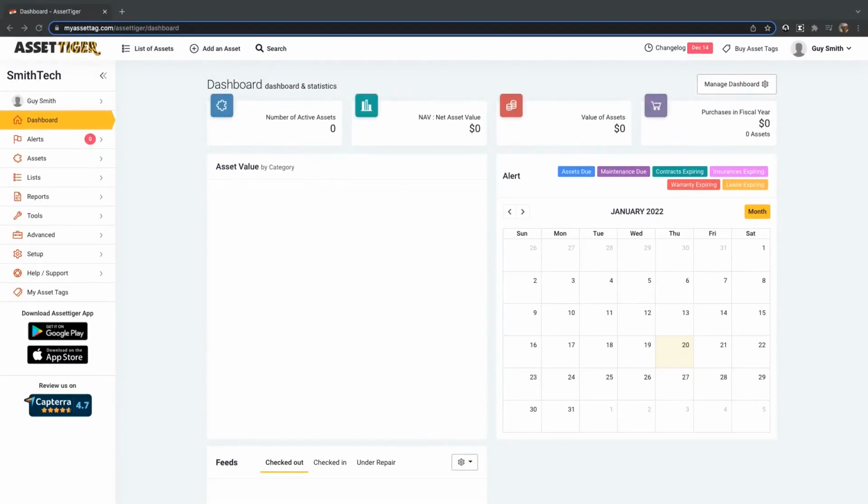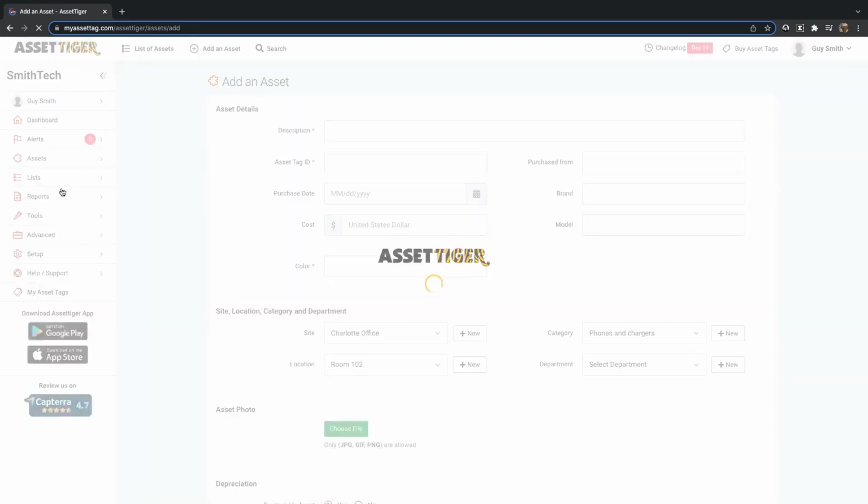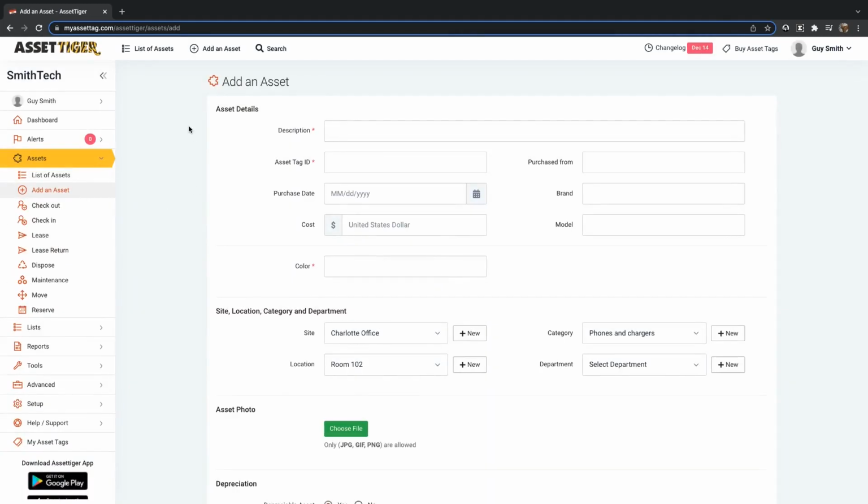All right, there are two ways to add an asset right here. The top one is this button at the top, add an asset. You can also get to the same information by going to assets and pulling down to add an asset. Either way, you will get to this page where you can start adding the information. Now, as I've mentioned, there are two pieces of required information, the asset tag ID and the description. Now, let's add the description first.